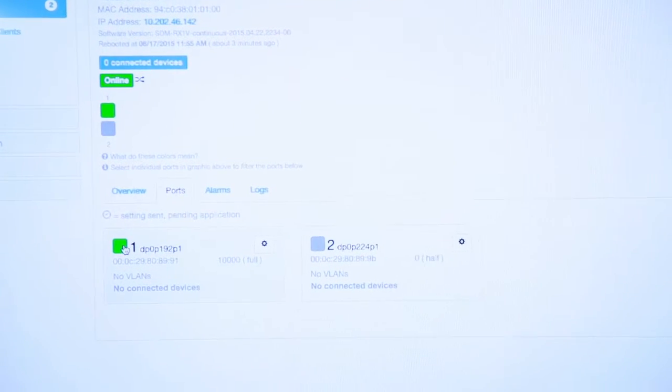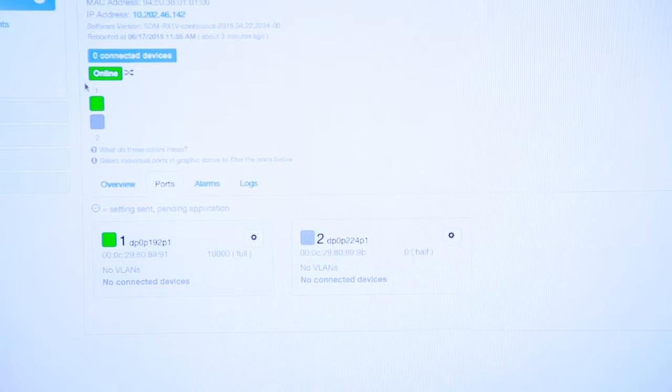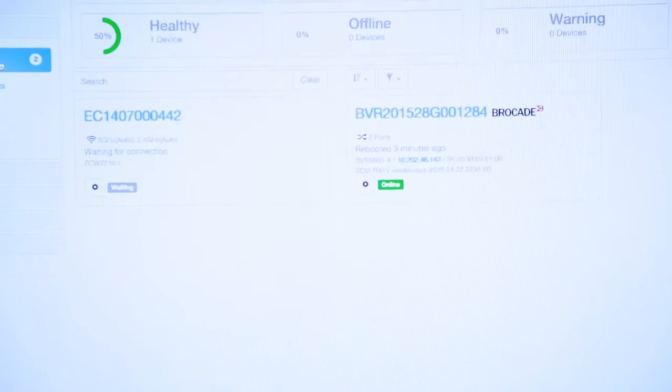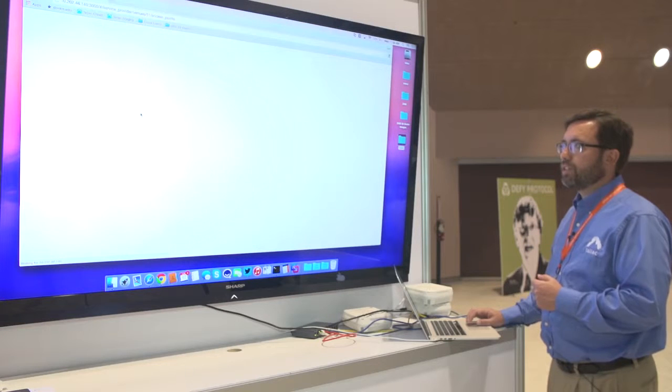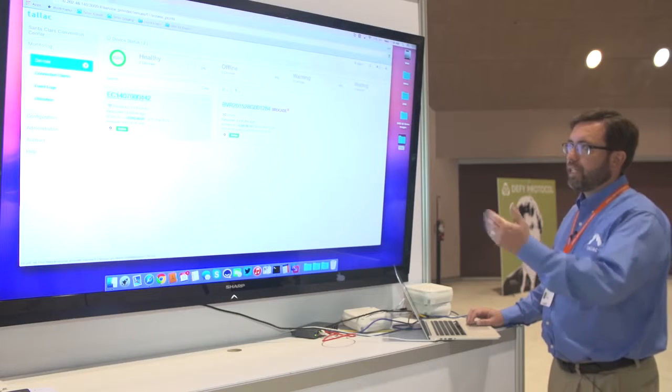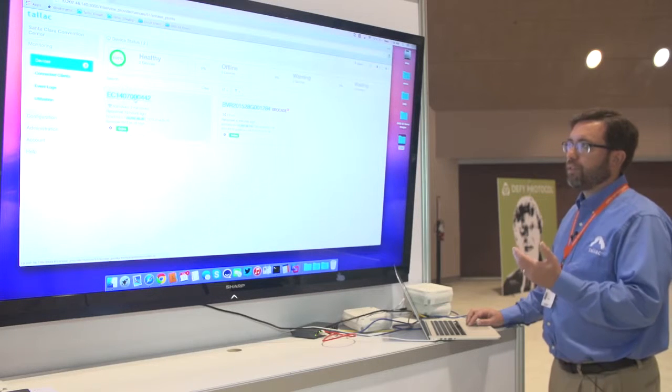So full management of the virtual router, all done through here. If I come back to the other interface, let me go ahead and do a refresh for the sake of the demo, so you can see that come back up again and get the access point connected. You see the access point has come up, same sorts of information.